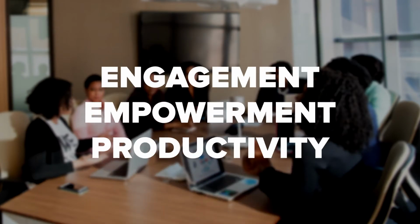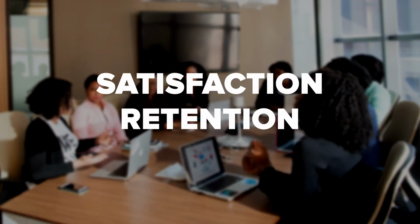Throw in the open source technology curveball, and suddenly you're looking at an unproductive IT staff with potentially 1 foot out the door. Ongoing IT training and certifications, and any employee training programs for that matter, are about employee confidence, engagement, empowerment, productivity, satisfaction, and retention. It's proven that happy employees are more productive employees who stay longer, resulting in even more benefits from your company beyond those open source already delivered.